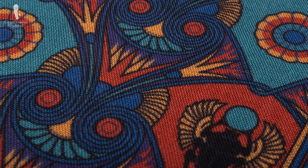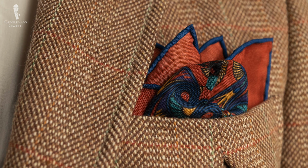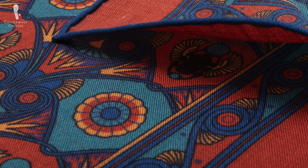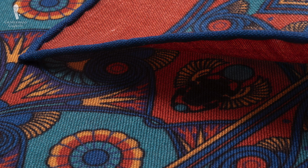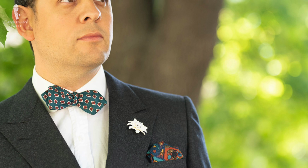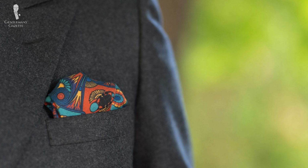It consists mostly of a repeating pattern that can be styled similarly to other pocket squares we've already discussed today, with a repeating scarab motif evocative of the Egyptian revival of the early 20th century that coincided with the golden age of menswear. The subtle copper red and blue color pairing provides a good base that really allows for the black and gold-winged scarab to pop.